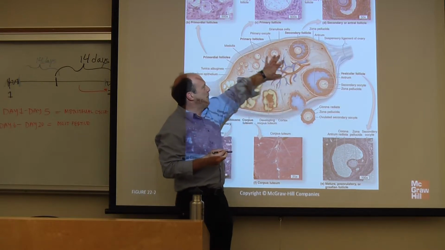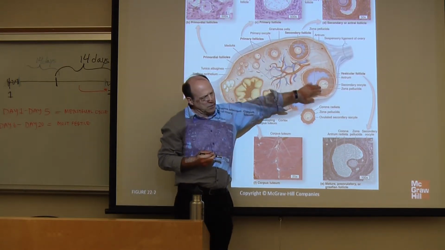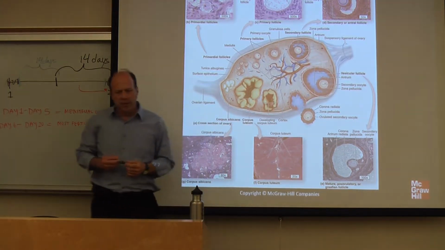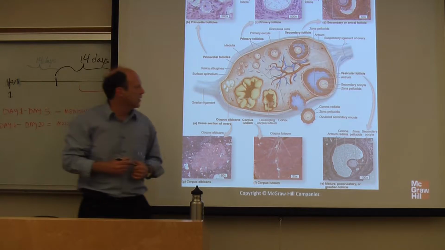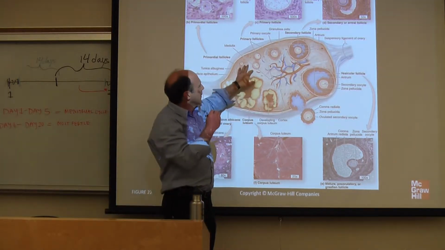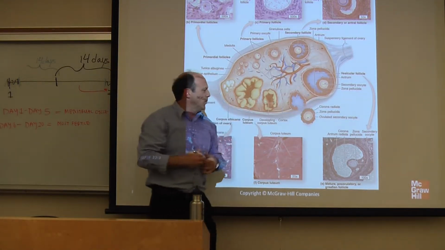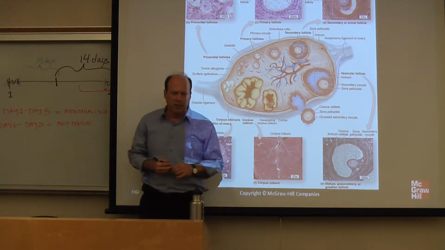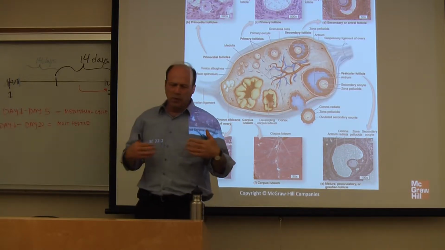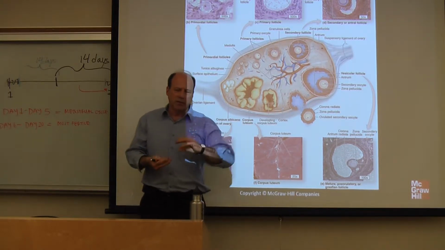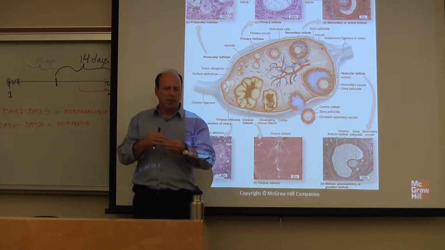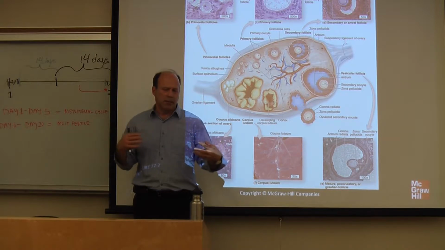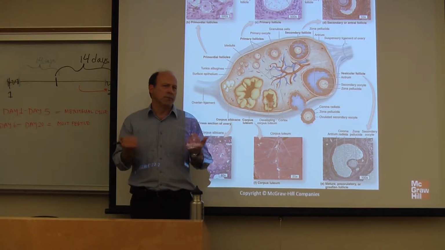And so, what happens to the other ones? Well, there's up to about 20 that start to mature, but then they don't mature further, and that fancy term was atresia. This is something that I think is very essential to the whole female reproductive thing. So remember, this is a histology class, and we're trying to put together how cells and their morphology and their association with other cells into complex tissues really describes what's going on inside that organ.